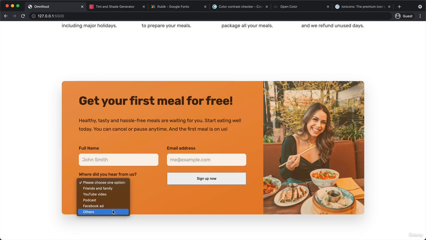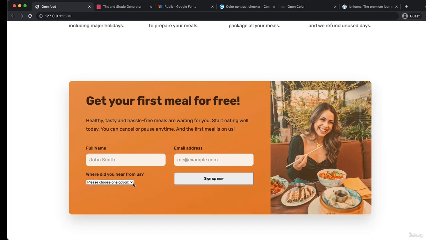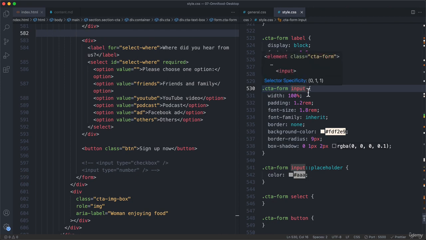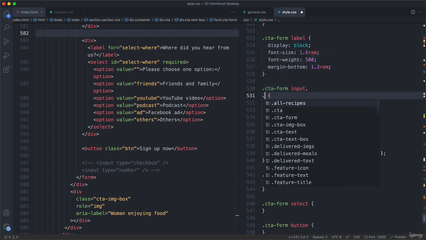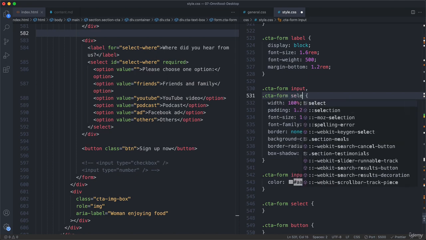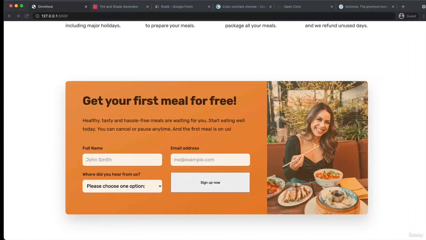And now let's talk about this one here. So this box that opens up here actually depends on the operating system that you're using. So if you're on Mac, yours should look something like this, but on Windows, it will look completely different. And I believe there's not really a way of styling it. But of course, we can style this part here. And in fact, it is almost the same as the input itself, so as the input element. And so we can simply add that here to the list.